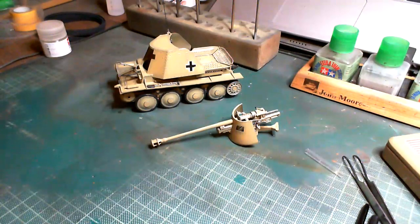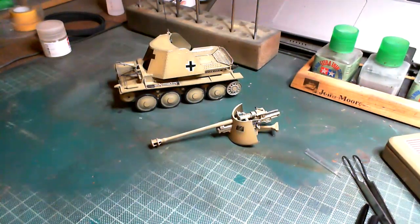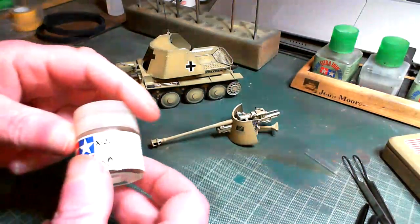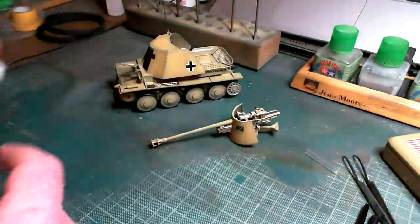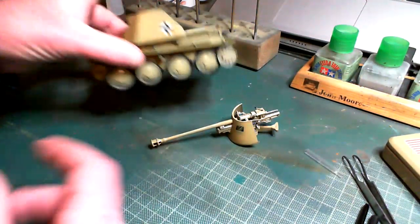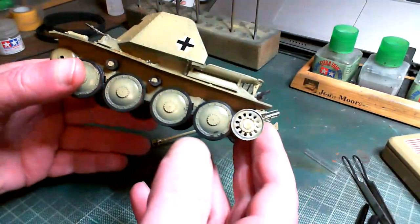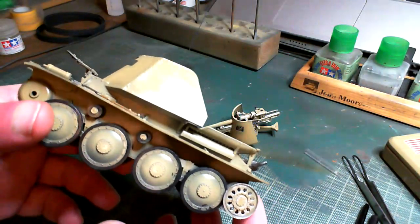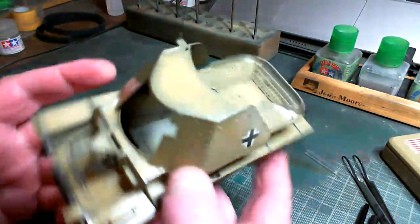I've got the detail painting done, the decals on, and given it a coat of gloss. The gloss I used is Tamiya X22. It's definitely glossy, there's a nice shine off it there, as you can see. Reacting with the light, you can't even see the disappearing badge.